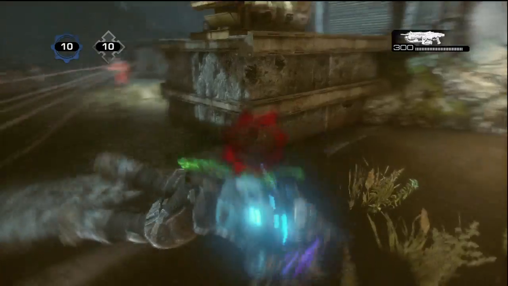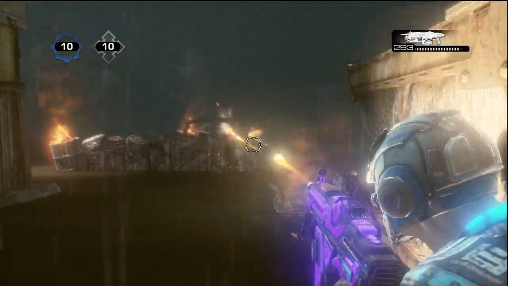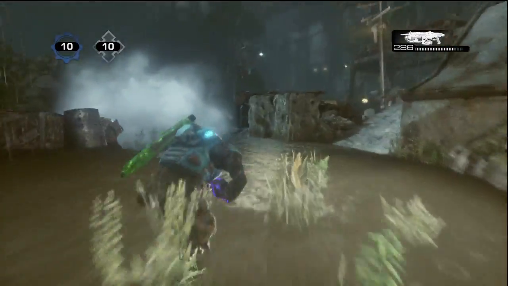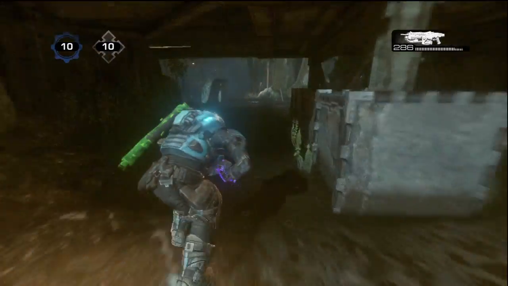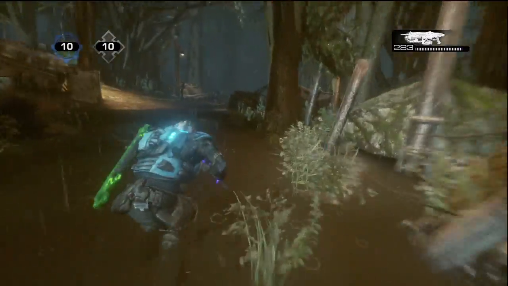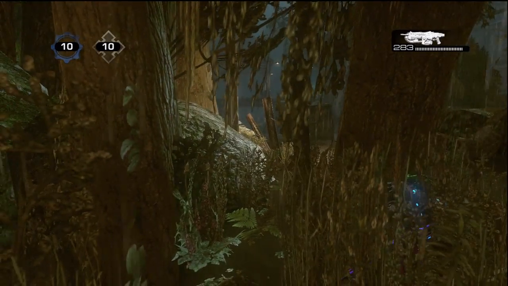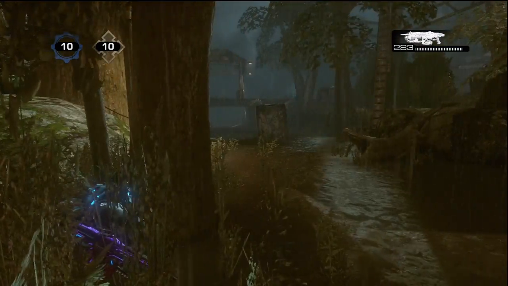Now, let me kill this bot really quick, who is unfortunately hiding behind the wall. So, I'm going to smoke him and just run past. So, the next spawn is just right around this corner up here. It's that tree right there. Now, like I said, if you're one of the darker characters, it works really well because this map's generally pretty dark. And if you just hop up on the tree and crouch down, you're completely invisible in the foliage.